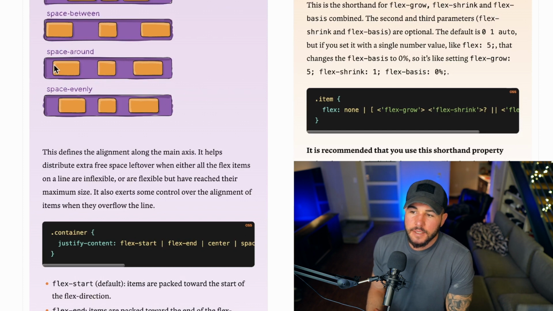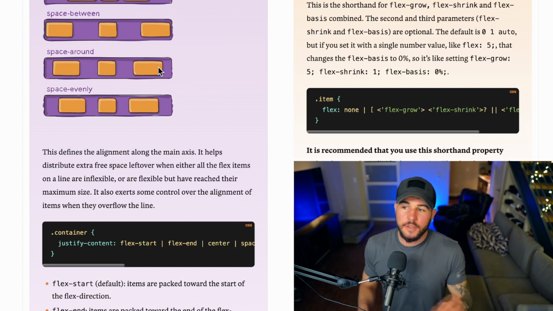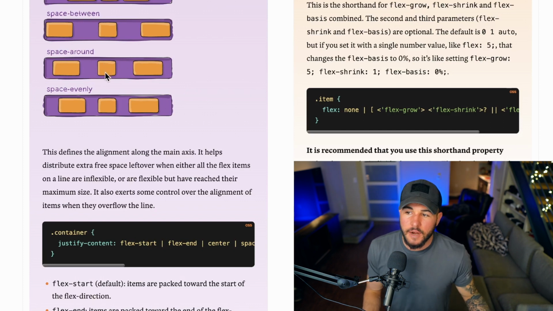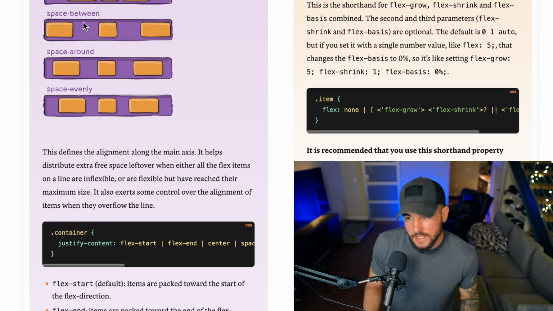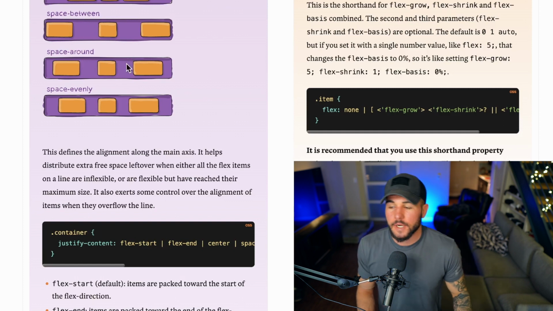That is because we have 1 unit to the left here, and then this item has 1 unit to the right, and then this item also has 1 unit to the left. So they have a little bit more spacing compared to just at the start and end. Okay, so it's kind of doubling up the units there since the center item has a unit as well as the first and third items. Okay, so that is space around. You can see it's just a little different than space between here.